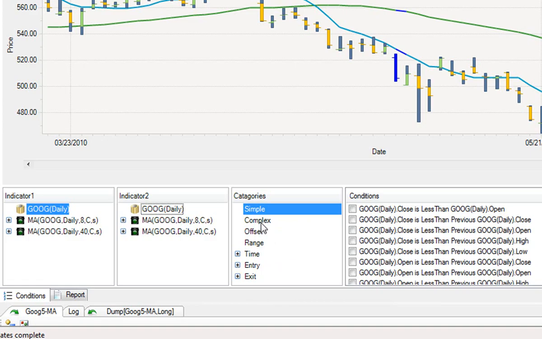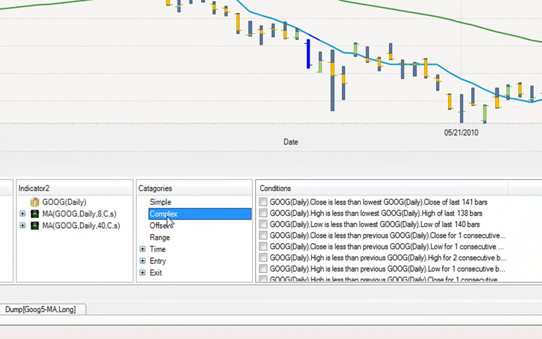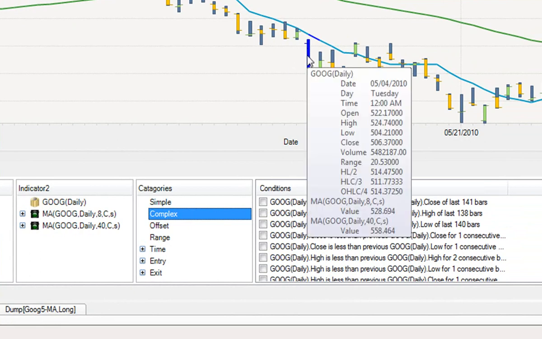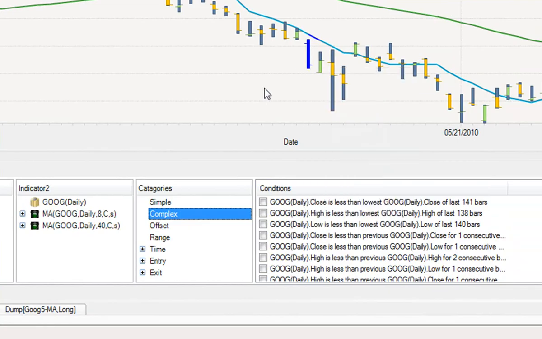Okay, so if I want to click on complex, it's going to give me a longer range list of conditions. For example, the low is less than the lowest low of the last 140 bars. So we hit a long-term low here on this particular bar, and it lists exactly what that is.